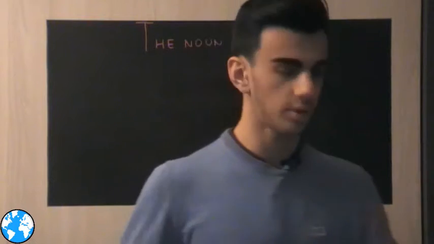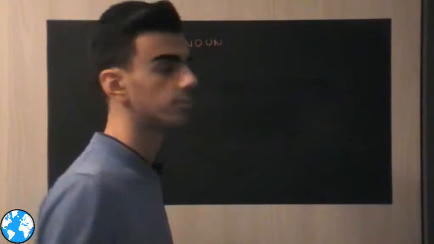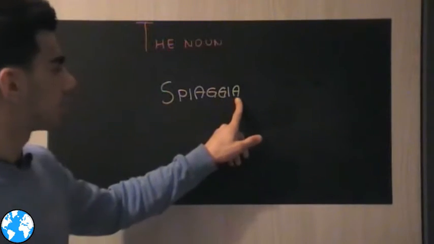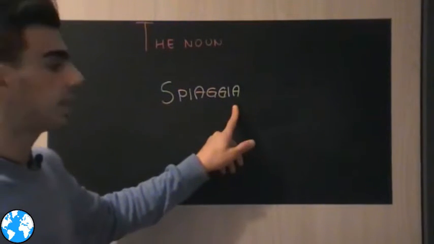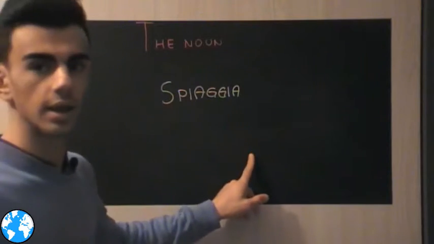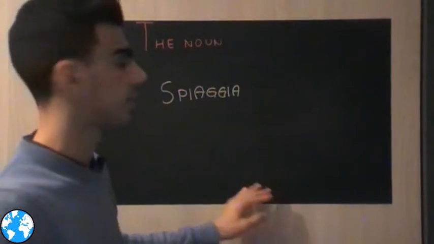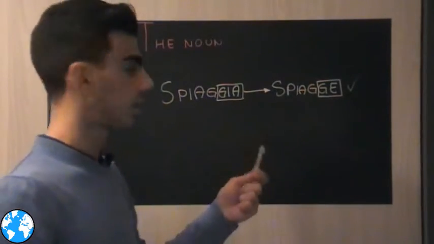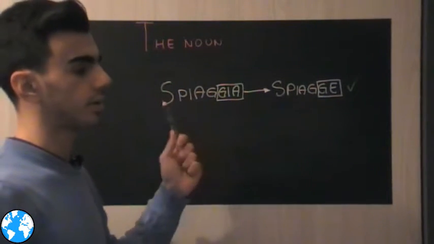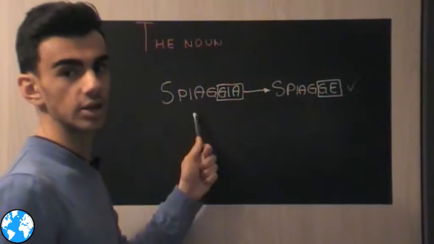There you go. Another irregular case we're going to be talking about now is similar to the goccia case. So if we have words that end with the cluster G-I-A, for example, spiaggia, which means shore, seashore, in this cluster the I goes away and it becomes spiagge. There you go. So again, it was goccia, gocce, spiaggia, spiagge.